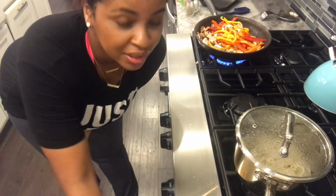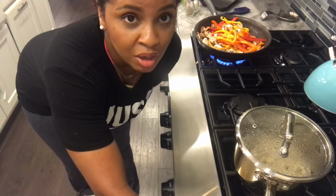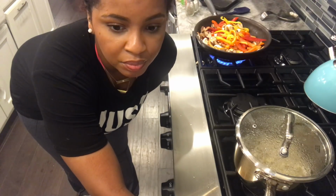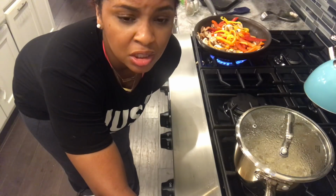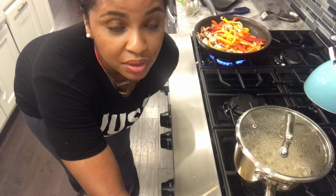Okay, so I'm just gonna let that cook. I also have some broccoli to put in there too, but that's already made because I made that for my kids for dinner. And some tomatoes to put in there too, but the tomatoes we're not gonna cook. We're just gonna put them in after everything's all done. So yeah, quite a bit of vegetables because there's no meat.